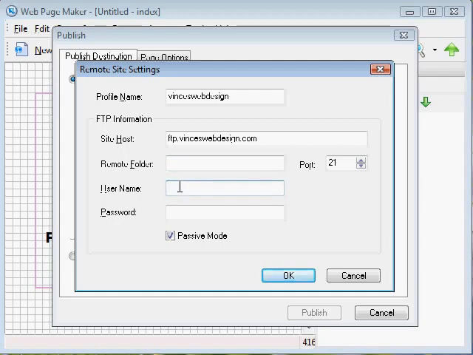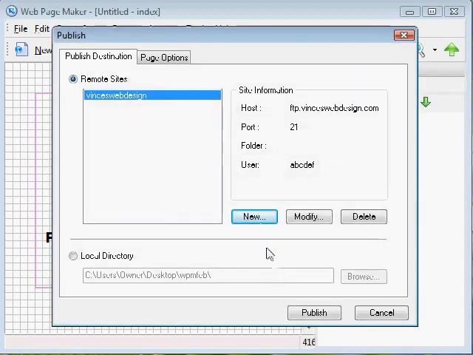You would type in a username, and let's just say ABCDEF, and the password given to you by your host. We're going to leave it in passive mode, and we're going to hit OK. Then in our publish destination box, now we see Vince's Web Design.